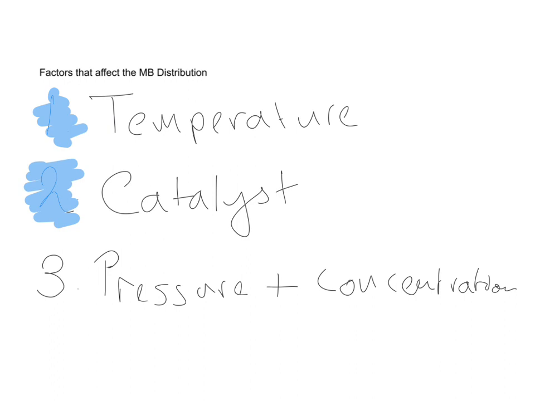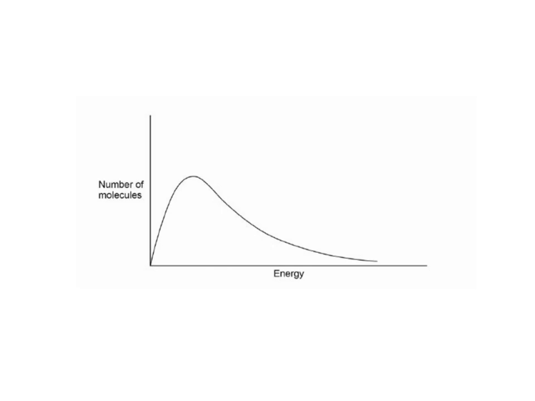And the third one, which we're just going to talk about very briefly so that you have an idea about what that would do. So we're back with our Maxwell Boltzmann. We're going to say that this line is already drawn, the line for temperature 1. It's in black there. So we're going to draw a line for temperature 2, and temperature 2 is going to be greater than temperature 1. So what effect would that have on this Maxwell Boltzmann graph?